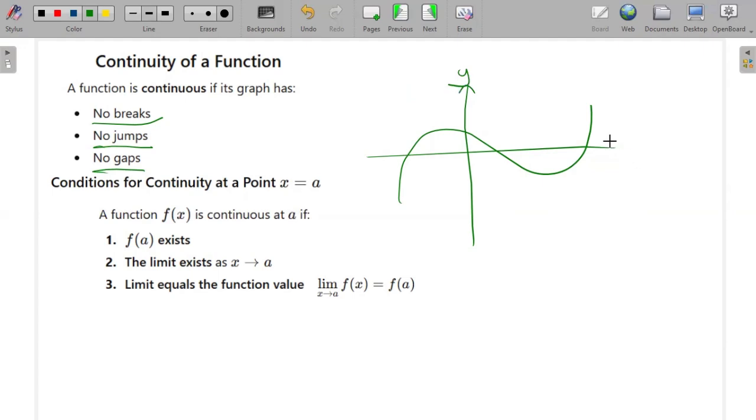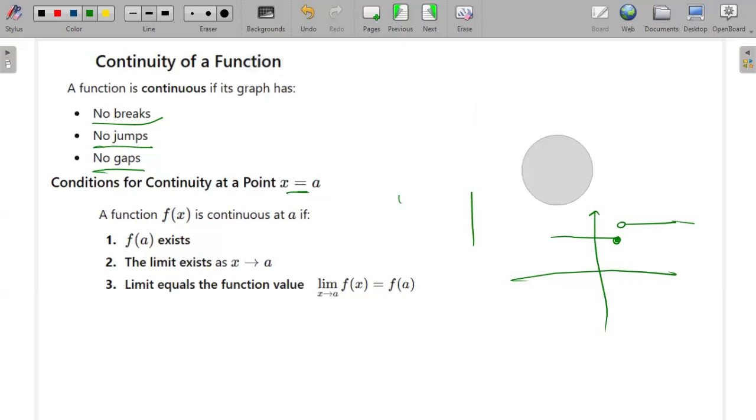Like this function here, almost all polynomials are continuous, depending on what you're talking about, which you'll understand in the next one where we discuss continuity at a point. Then you have this one which would not be continuous: from here to there it's defined by that, and from there to there it jumps, and then it's defined like that. So this function has a jump or a breakage, so it wouldn't be continuous.